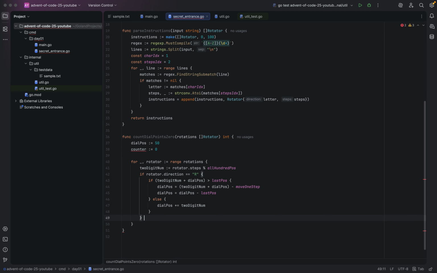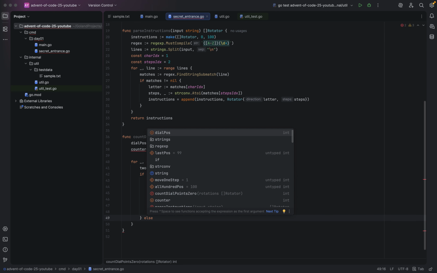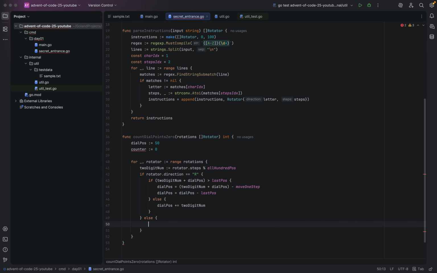And if it goes left, it goes down, so we have to subtract. Basically it's more or less the same logic, but in reverse.